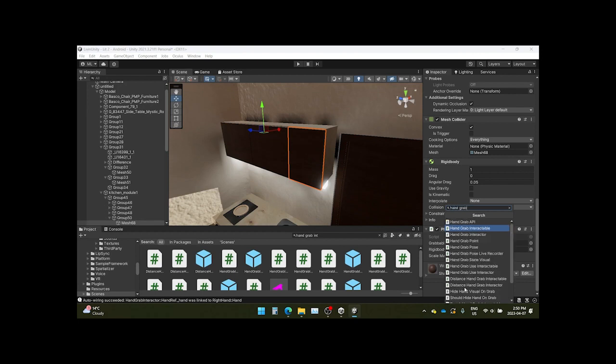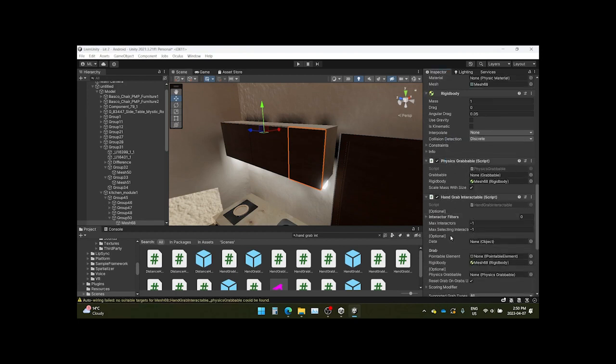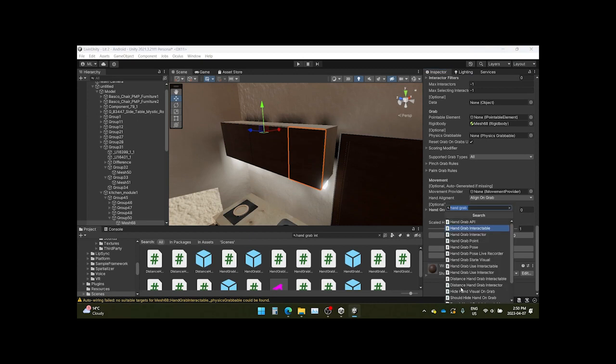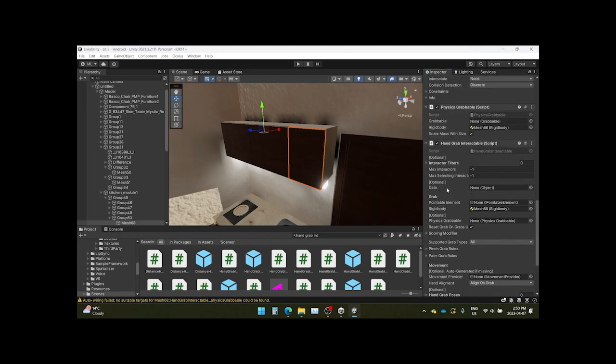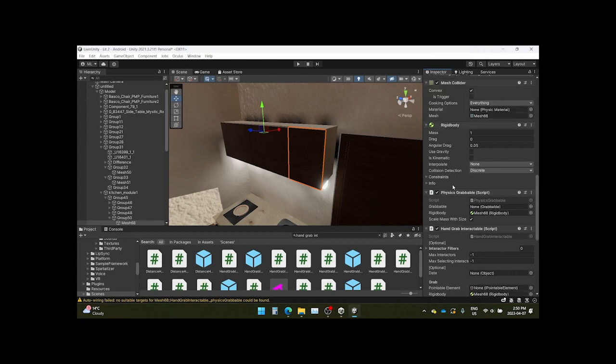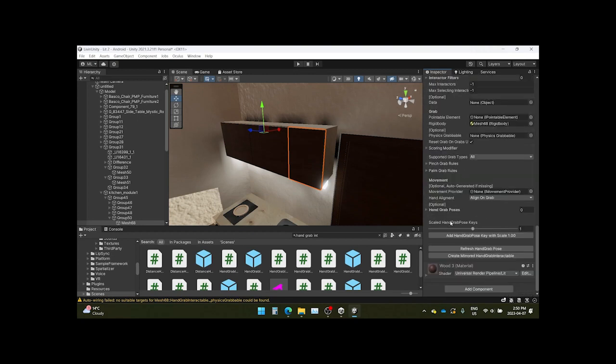a hand grab interactable, we'll start there. So with this physics grabbable, hand grab interactable, and all of that, we also need a grabbable.